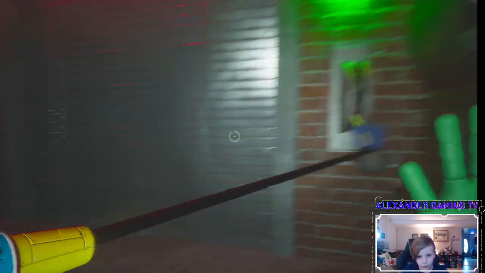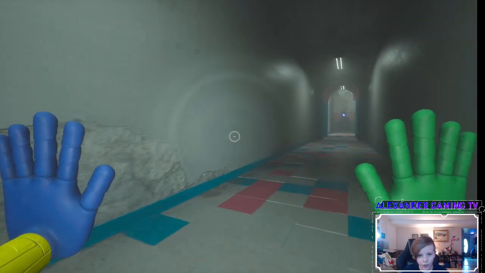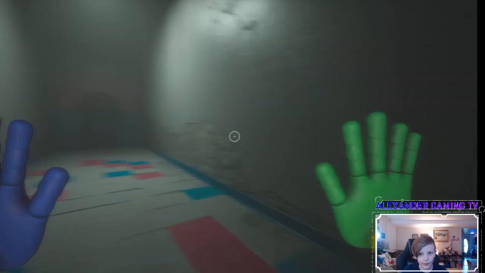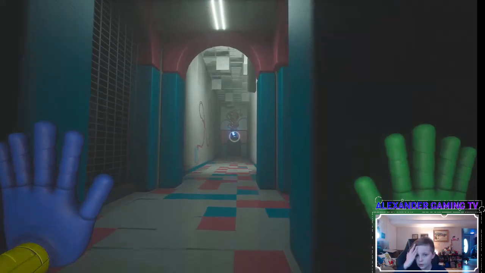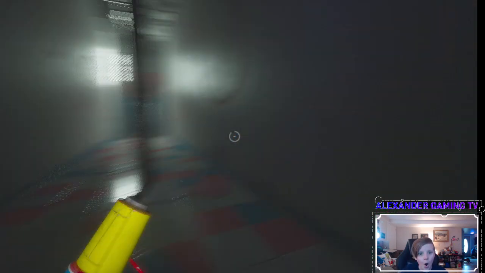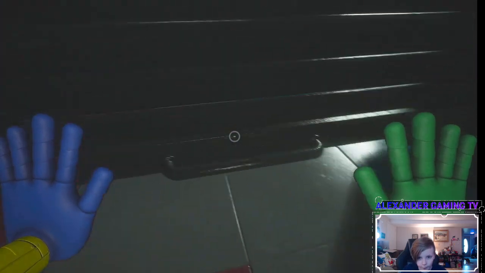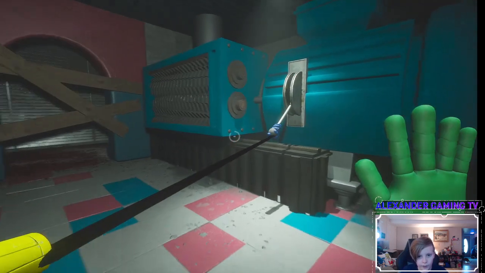Click this lever. Open. No. She gone? Okay, I think I did it. Mommy Long Legs room. Here we go, I guess. Come on, go, you can do it. Go. Come on. Let me under. Let me under. Open this.